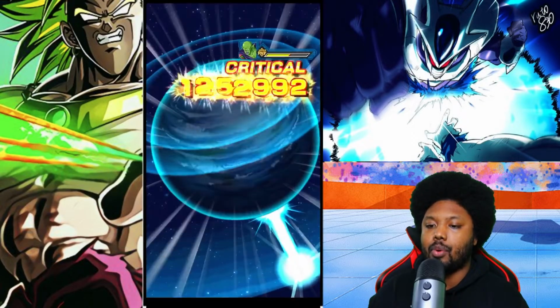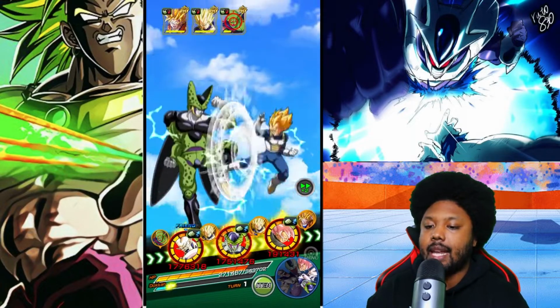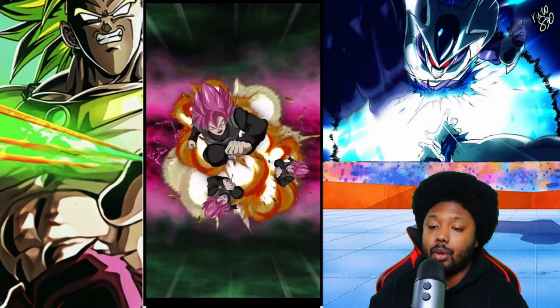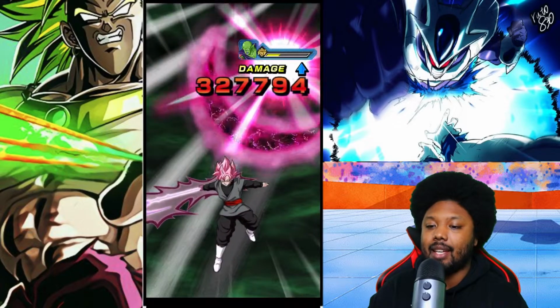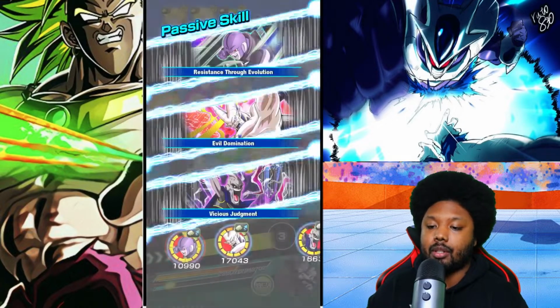Alright, so there we go, 1.7, very good damage. Piccolo is going down very, very quickly. And yeah, this is just like really simple here. Again, you don't need to have everyone rainbowed. This is living proof here. And Rose is only SA 5 out of 10 again, so this shows you how easy it is if you bring the right units here.